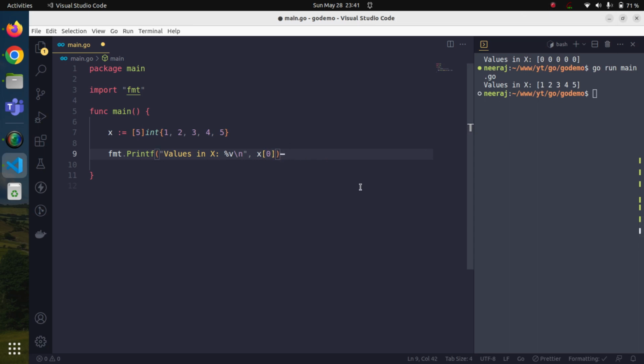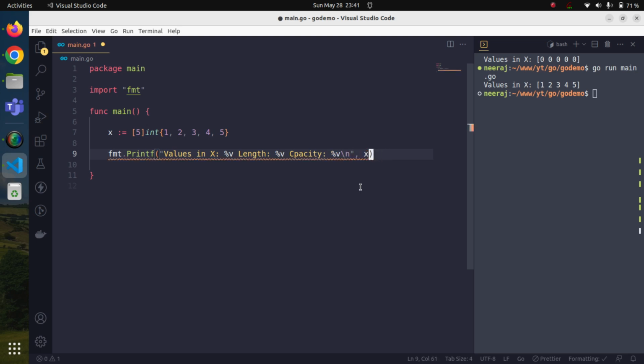We have seen how we can access an individual element in our array, and every array has certain properties. An array has a length, and it also has a capacity. We can get the length of the array, and we can also get the capacity of the array.